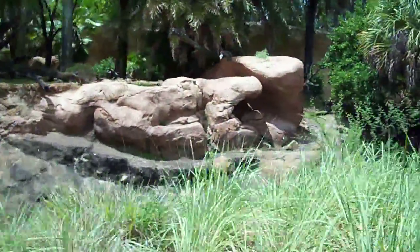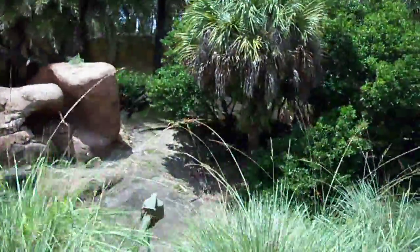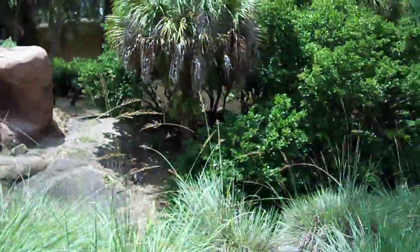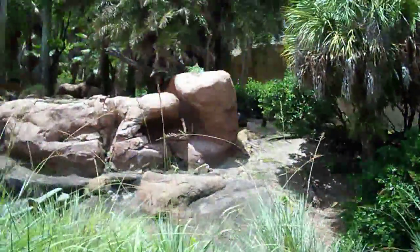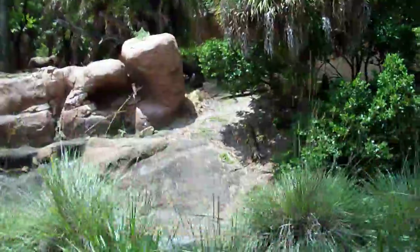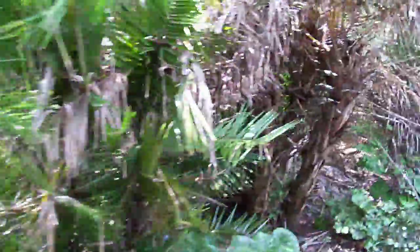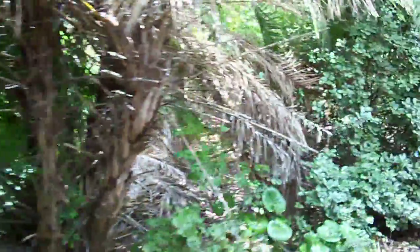Mandrills are the largest and most colorful monkeys in Africa, and they have blue and red markings on their noses. Oh, there's one. If you look right to the left between the trees and the rocks, notice if he turns his head, you might notice his nose. Blue and red markings on their nose, which is actually the brightest in the dominant male. You can tell that that monkey is the dominant male. And they're generally loners, but sometimes they groom each other to help strengthen their social bonds.